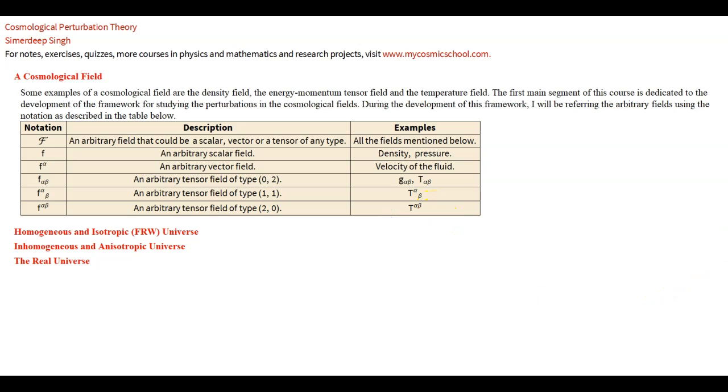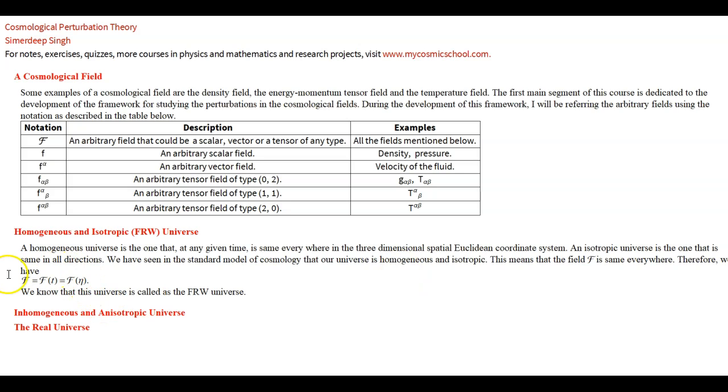Now we have seen that in the homogeneous and isotropic universe, the value of any field at a given point of time is the same everywhere. So the field in a homogeneous and isotropic universe is not a function of its location in the universe, but it is a function of time only.